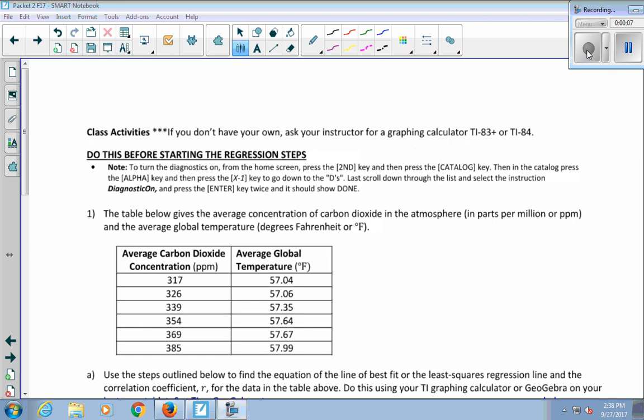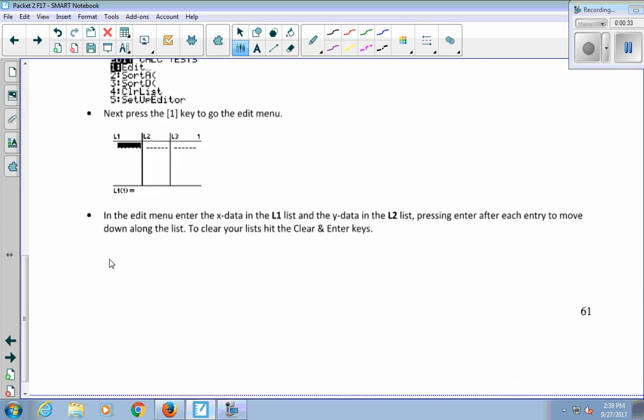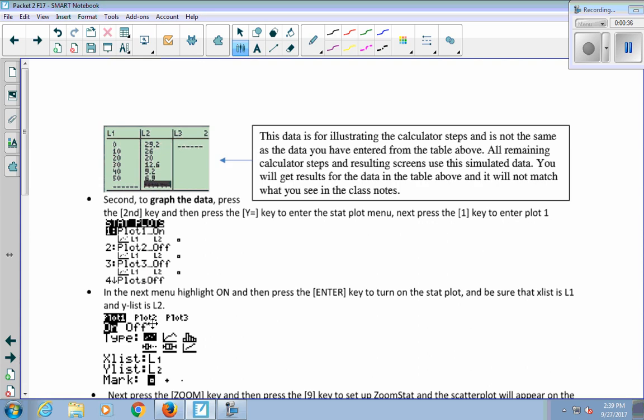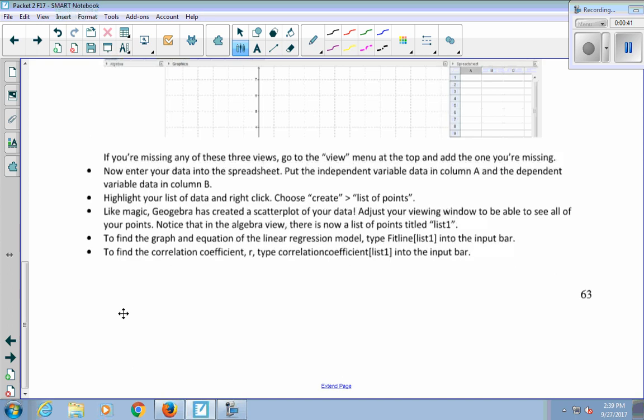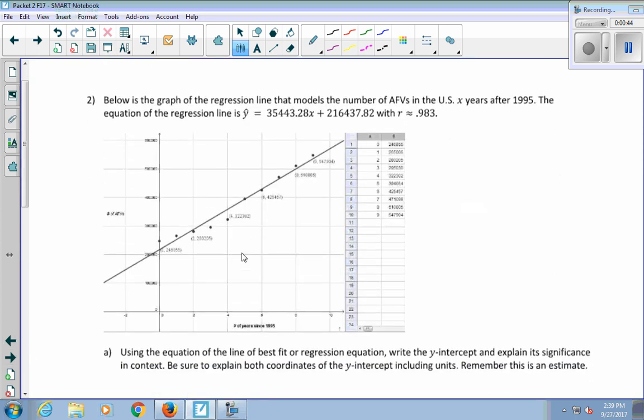I'm going to skip over this first question that goes through using a graphing calculator or GeoGebra to perform regression. You're not going to be required or tested on what buttons to push to do linear regression. Just know that your calculator or GeoGebra can do it, and the directions are all written out here if you ever want to do regression. So I'm just going to skip through all this, like what button to push stuff, and jump to number 2.